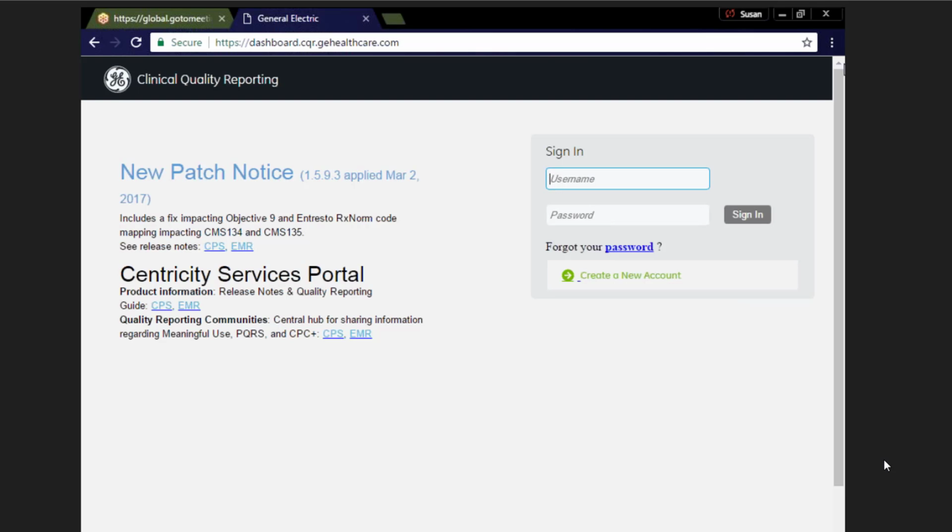Right, so GE actually moved their meaningful use reporting out to what they call clinical quality reporting, better known as CQR in the GE world. Depending upon when you signed up for CQR and went to version 12 for Centricity Practice Solution depended upon which dashboard you got. So there's a CQR1, CQR2, and CQR3. For the one that we're going to show you today, we're going to CQR2, which is known as dashboard.cqr.gehealthcare.com. So Lisa's going to log into that right now.